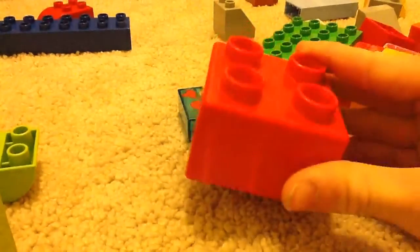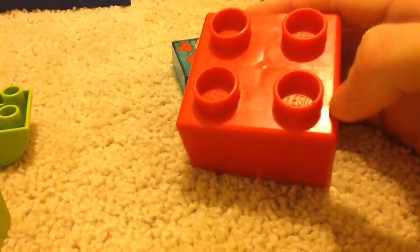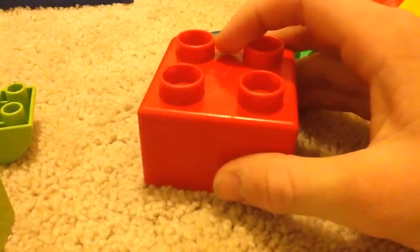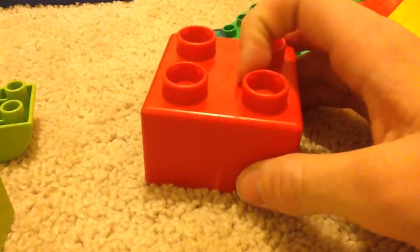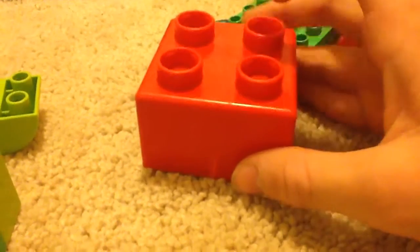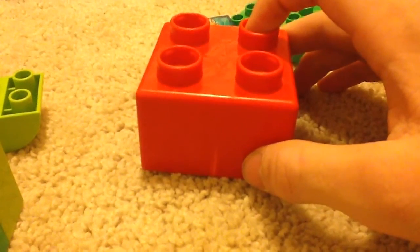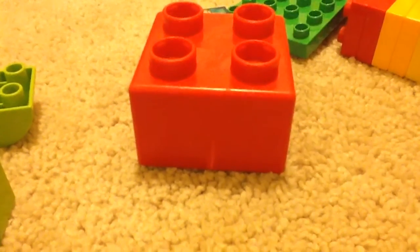A Lego Quadro brick from Goodwill. It says Lego right here — this is Quadro. They don't make these bricks anymore — they're actually quite old. I think they stopped making them in like 2004 at most. They're not worth that much. I don't think they're compatible with Lego system bricks, but they definitely are compatible with Lego Duplo bricks.